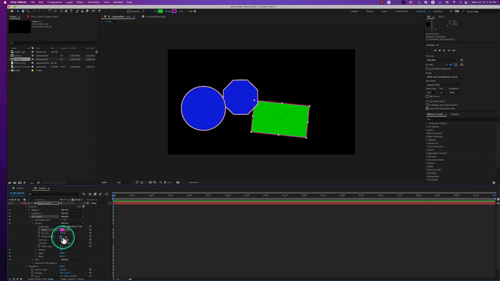We can change the stroke width, make the stroke wider, make it bigger. The opacity of this. Now we have a separate opacity, not for the fill, not even for the rectangle, not even for the whole shape layer, but just for the opacity of the stroke. And we'll change the opacity here to be lighter, and now you can see the stroke is coming through, being somewhat opaque or somewhat transparent on top of the fill.